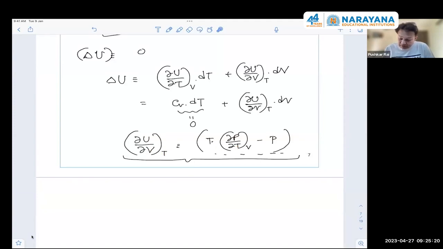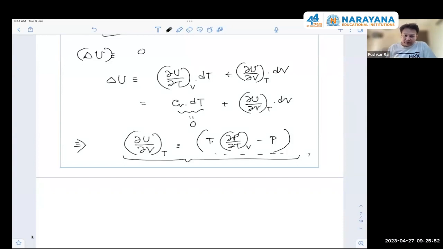is related to such silly things: change of pressure with temperature at constant volume of the system, minus the pressure on the system. So these silly things which you can always get in the laboratory easily can tell you about the rate of change of U. That's fantastic. That is why in thermodynamics we call this equation a master equation. Fantastic equation. In fact, such a big equation this is that you can say the whole first law is based on this. That's why I asked you this question.